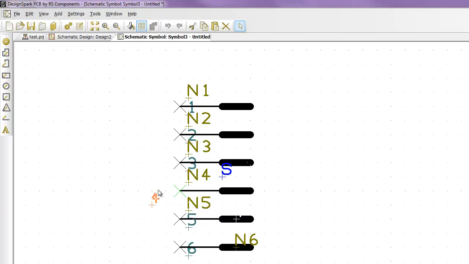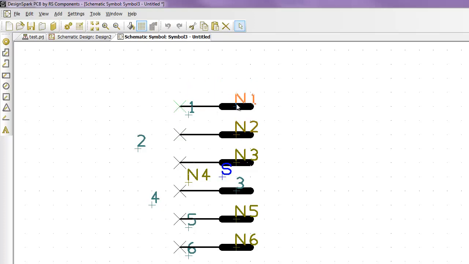Let's shift the pin name. And then let's arrange our pin numbers near to the pins.